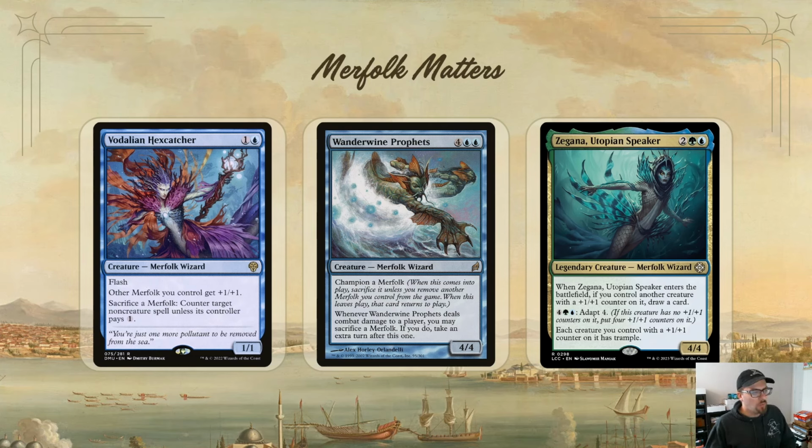Wanderwine Prophets is a great way to potentially go pretty far off. When it comes in, you champion a Merfolk, so you have to sacrifice it unless you remove another Merfolk we control from the game, and when this leaves play, you get to bring it back. And it says whenever it deals combat damage to a player, you may sacrifice a Merfolk. If you do, you take an extra turn.